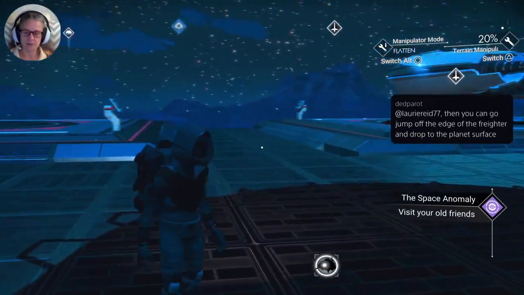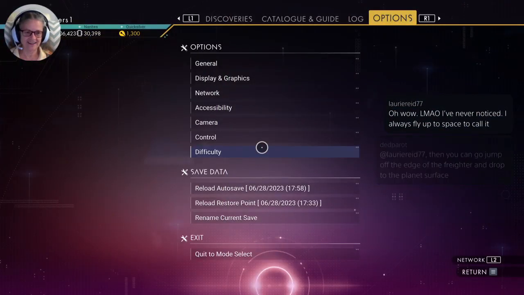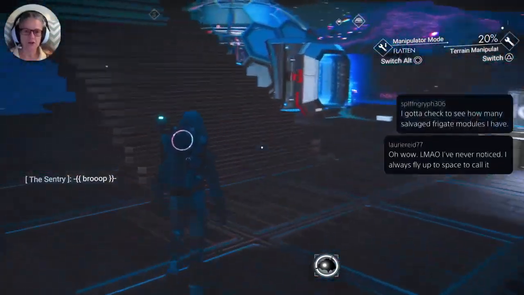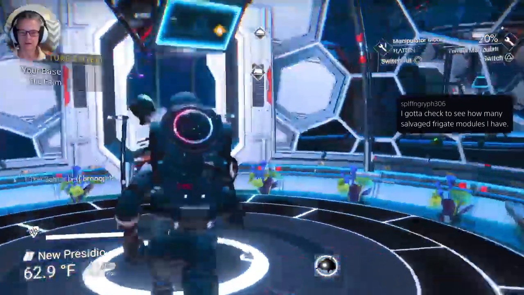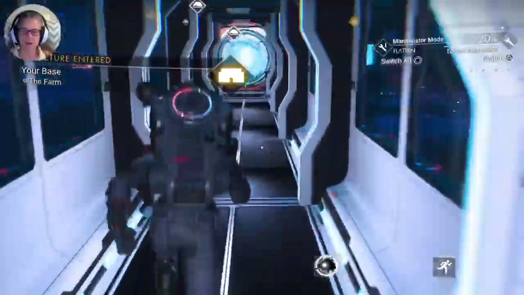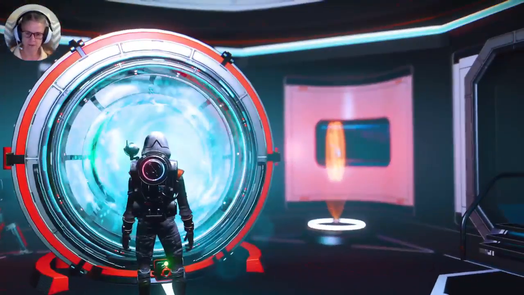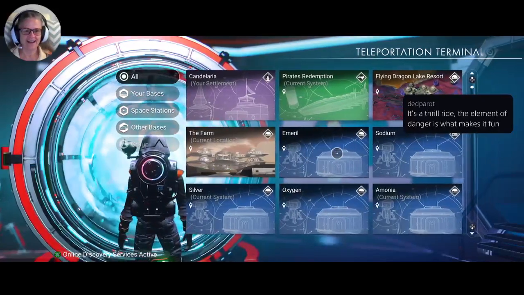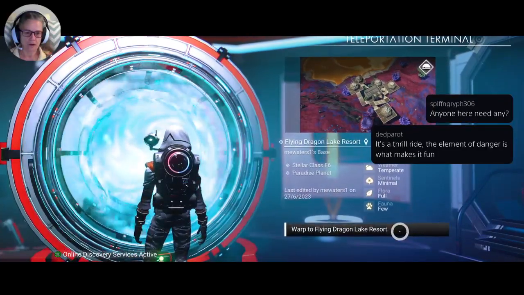Yeah, so don't listen to Parrot because that is a little bit dicey. Yeah, you don't have to do that. So how cool is that? All right, let's go to the resort. I got to check to see how many salvage frigate. Oh, I am full up on those. I've bought everything I can buy, and I just keep getting them. Well, you do that, Parrot. I am not going to be doing that myself.